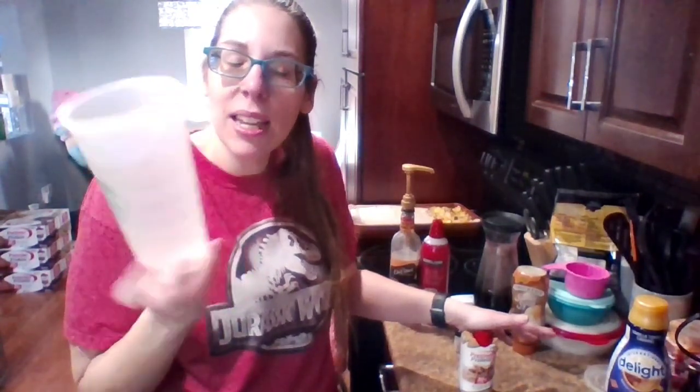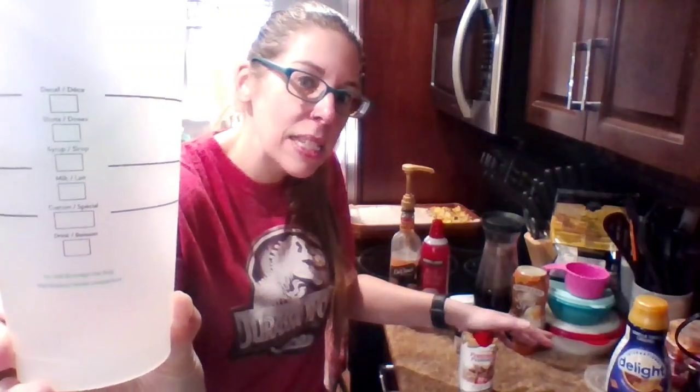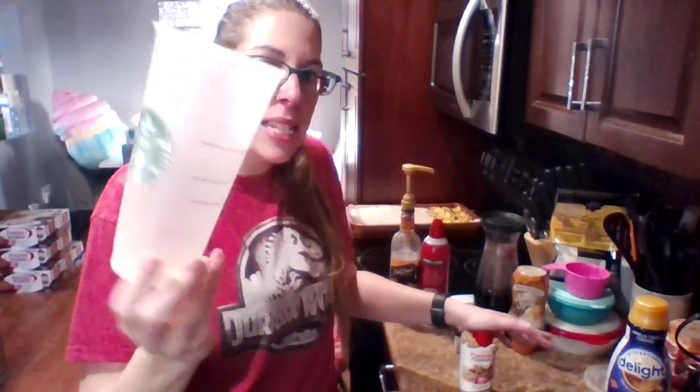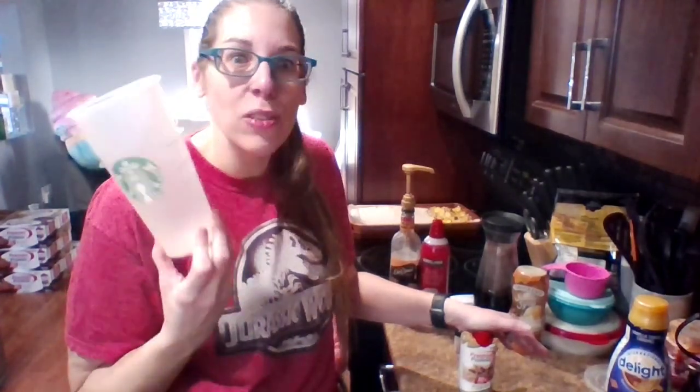Okay. This is a Starbucks cup that I bought at Starbucks. I think this was like $4. It was cheap. This is like a venti size. It looks just like a Starbucks cup. It has just like Starbucks. It has it all on there. It has the lines. It has everything. This is dishwasher safe, which is great. I use this cup every day. I love it.